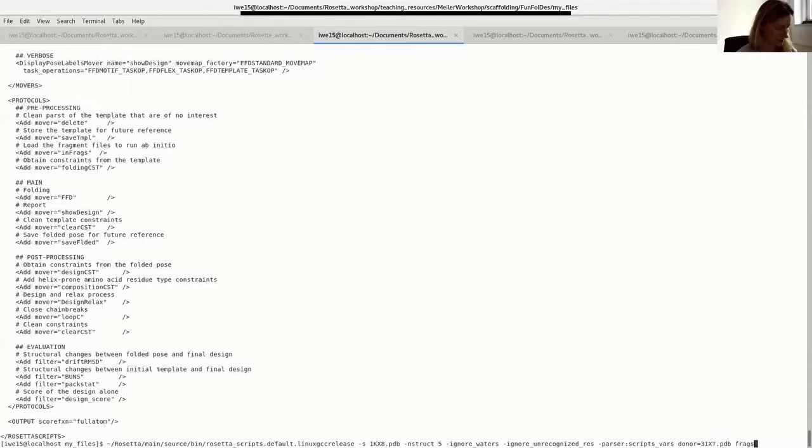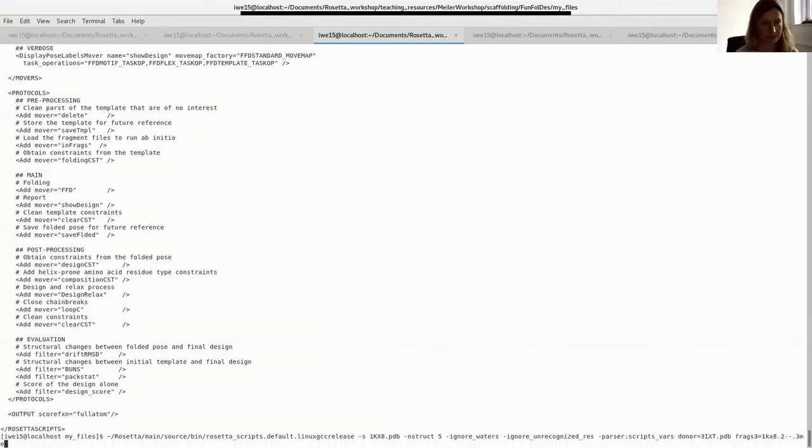And then I have to define the fragments. So Rosetta nowadays can pick fragments on the fly. However, as this is time intensive, for the sake of the tutorial, we provide you with the fragments. However, there's a version of the protocol in the supplement that automatically picks fragments. And if you run this yourself in your projects, you probably want to take that option because it saves you some preparation steps.